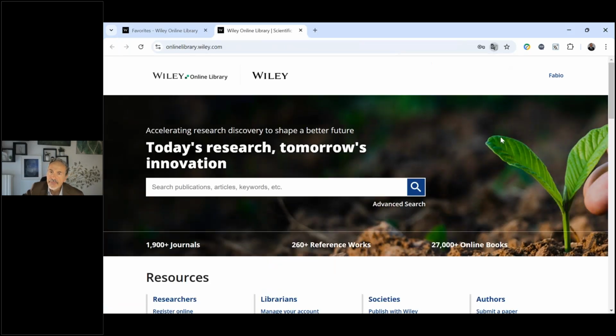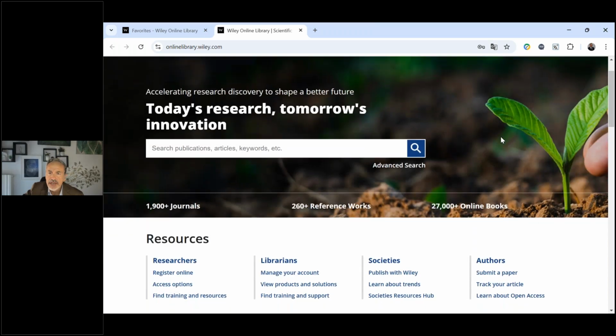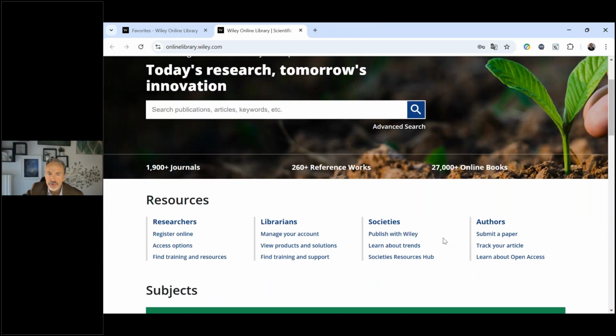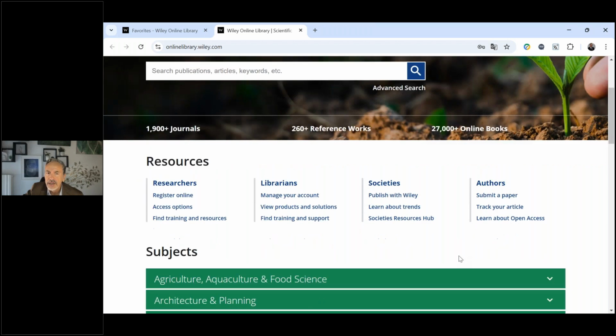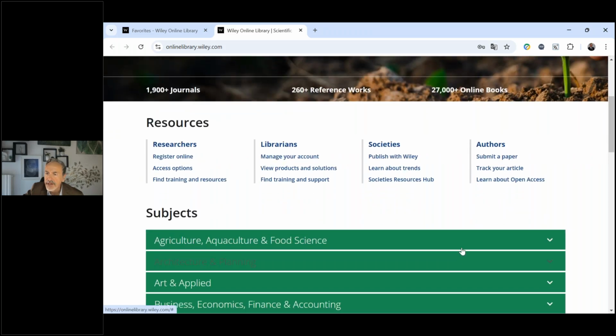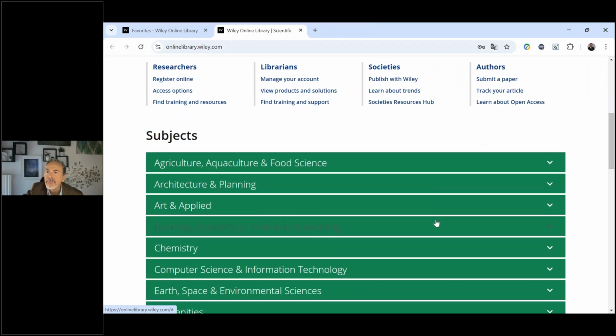So going back, I wanted to just show you a couple of things. First of all, the resources. Now, towards the end of this session, I'm going to be showing you a couple of softwares that are available under the author section, and especially in the submit a paper. So for those of you who are in the process of writing a paper, I'm going to be showing you something that will really change your life and hopefully make you more successful when publishing your articles.